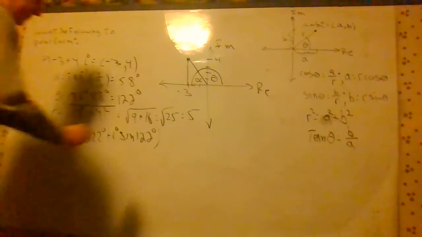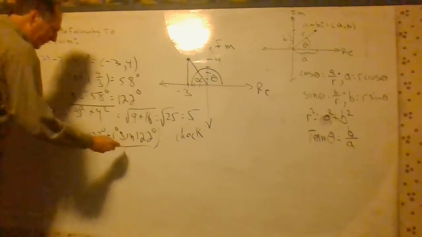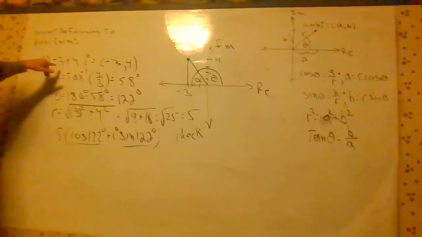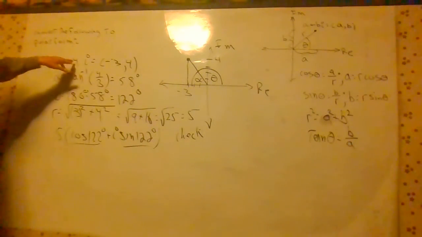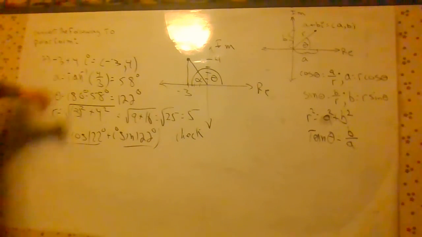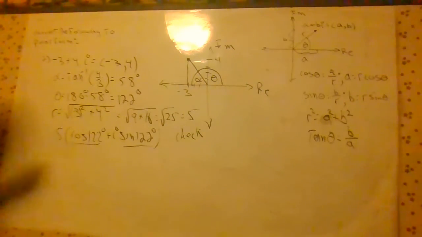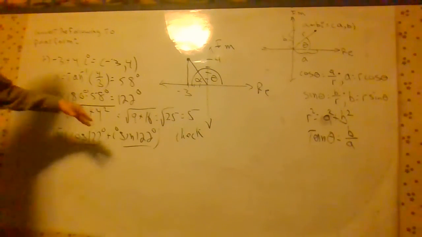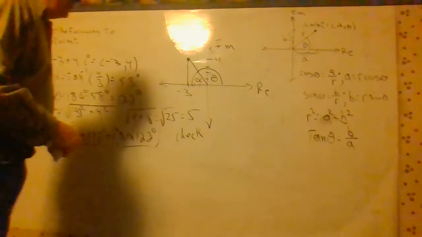You can check this. Just evaluate this on a calculator, quite simply put. Evaluate this, multiply by 5, you'll end up with approximately -3. Evaluate this, multiply by 5, you should end up with approximately 4. It won't be exact because we rounded this off. This is some strange irrational number, but that's good enough to check. So you should get either -2.99 or -3.01, and this should be close to 4, a little bit over, a little bit under. So, okay, that's all we're doing for this section.